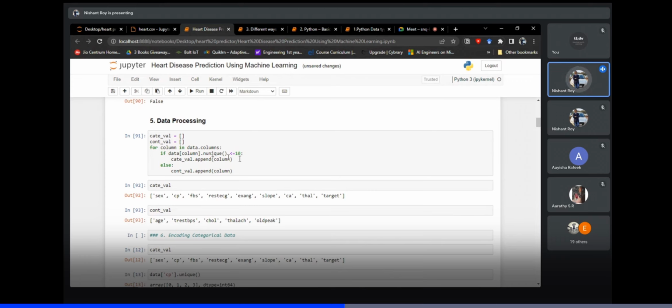If it is equal to or less than 10, it will append the column to the categorical list, and if it is more than 10, it will append it to the continuous list.